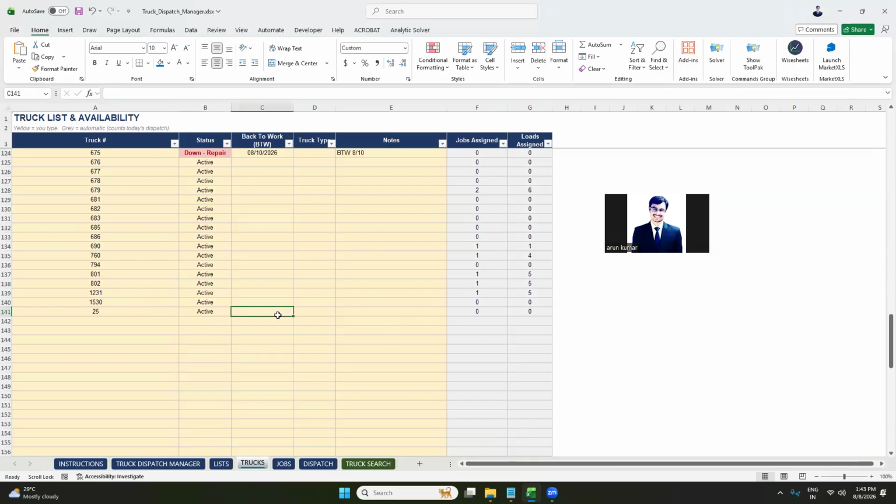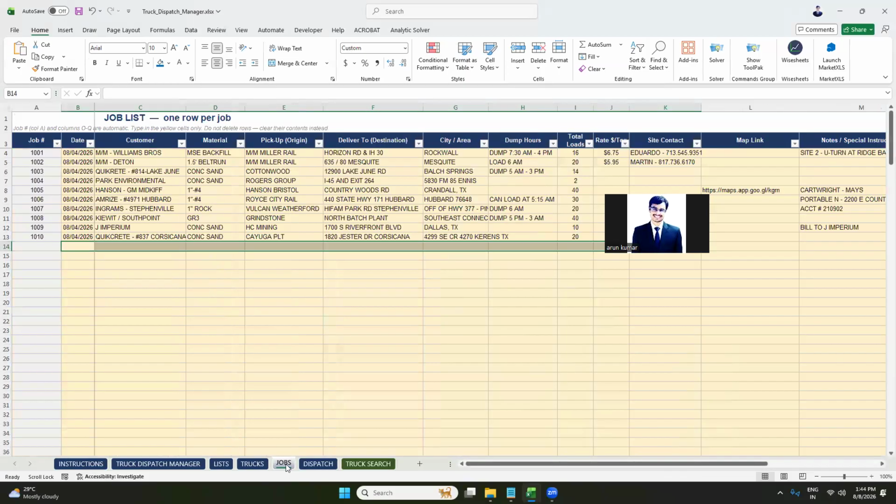And then these are optional, truck type and notes. We can mention any information regarding this truck number. Then columns F and G are automated, so we don't need to do anything here because we have the formulas. They will update automatically once we fill in their respective information. So I'm just deleting this one right now.